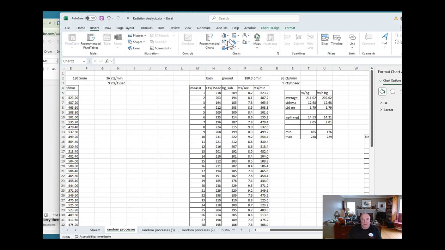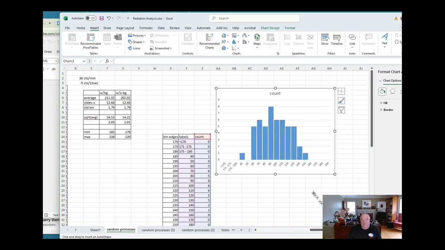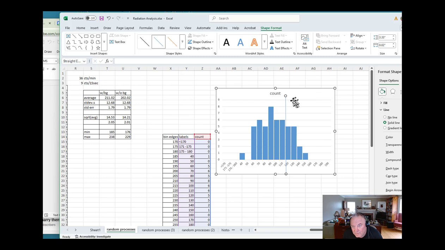insert, shapes, here we go, line, and we can draw a line. And I think that's vertical. And then we know the average is 211.